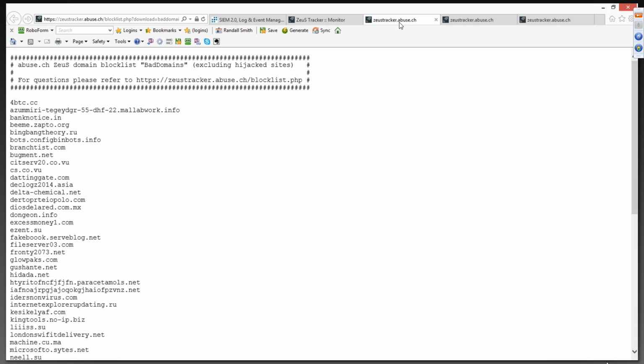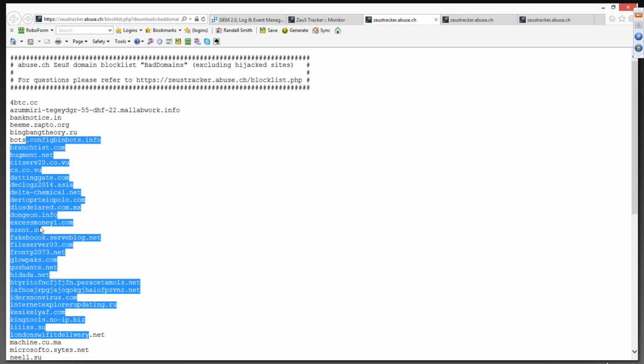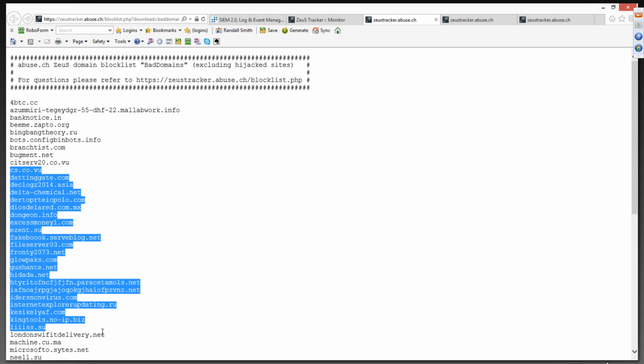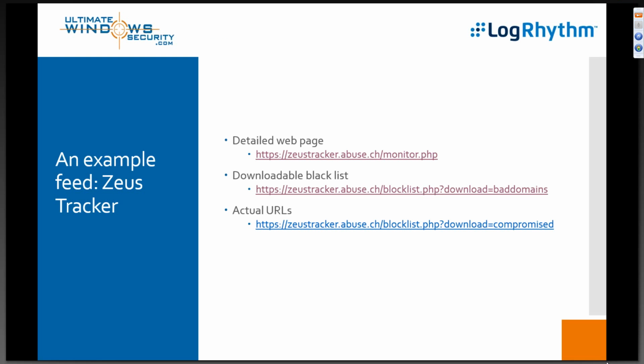But remember, with this particular list you're only covering one little type of bad guy software and one particular brand of botnet. And so what you have then is an automated process that goes out there, pulls this list down on a frequent basis, and then integrates it with whatever technology you're using, whether it's your gateway or your SIEM or whatever.